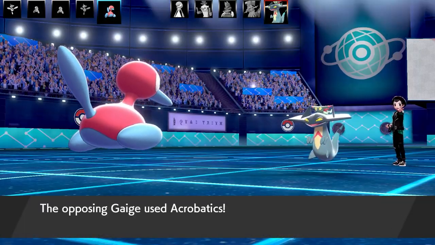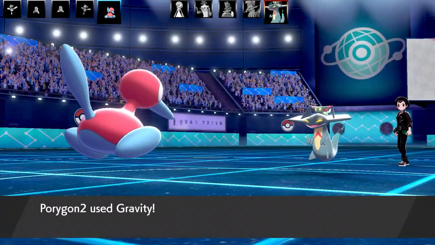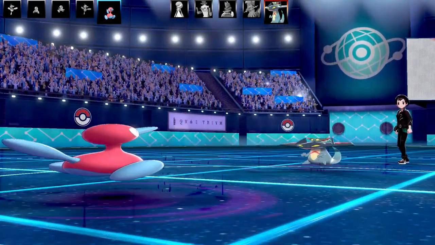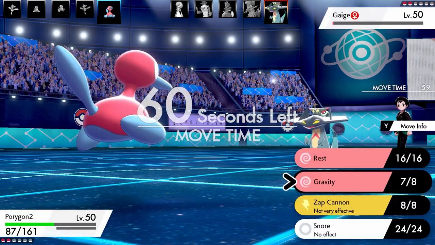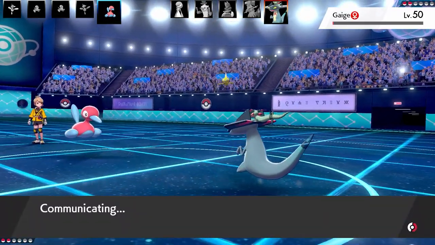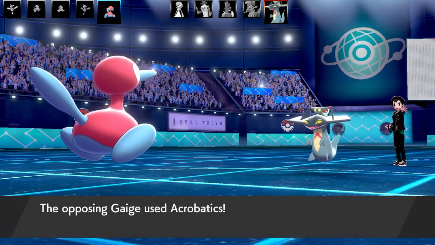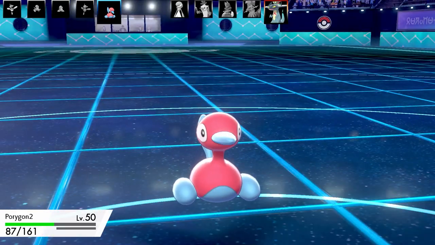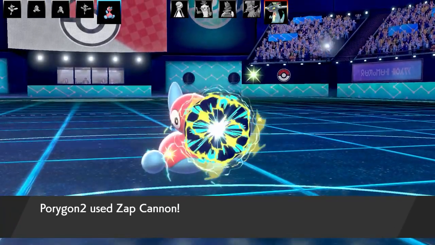So the only thing I can really do here was go for the Gravity, and then for Zap Cannon, because Snore didn't work against it. And it only had Zap Cannon, so I had to go for Gravity to get the increase of accuracy, and then go for Zap Cannon to take it out in one hit. But that was my only option here. I was really, really worried whether we were actually going to take this one out or whether they were going to live, right? So I'm going to leave the Acrobatics, just the EVs on this one were as follows.